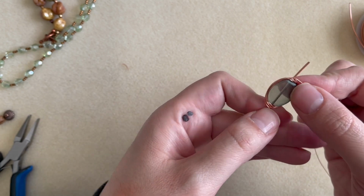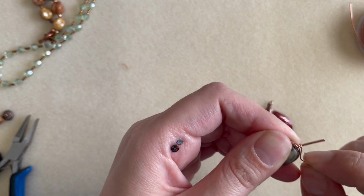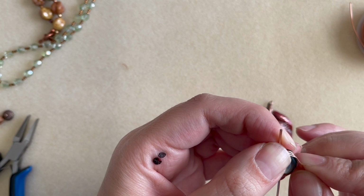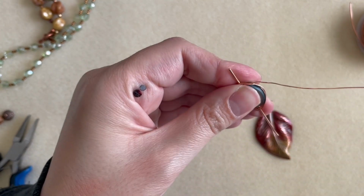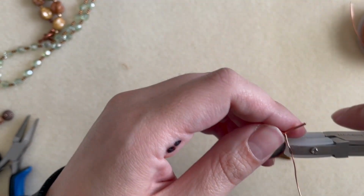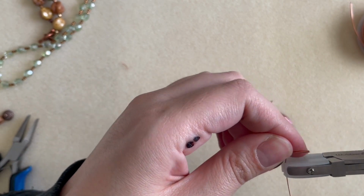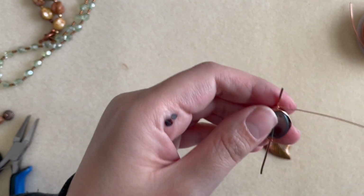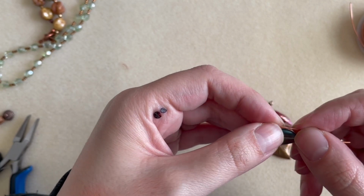I think what I care more about is this part than this part, to be honest. So even if they overlap, I just kind of want this part to look cool. And I want this one to look more like a bezel, maybe. See, and this one kind of got too bent for my taste. So I'm just going to try to straighten it up a little bit, as much as I can, because I don't want it to have this kinked look. I'm trying to make a nice wrap here. Of course, as I said, I'm a beginner at this, so I'm not really great at it.